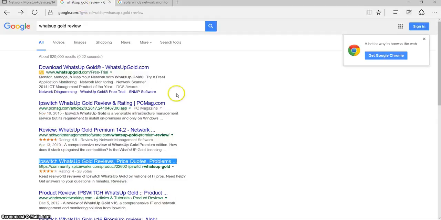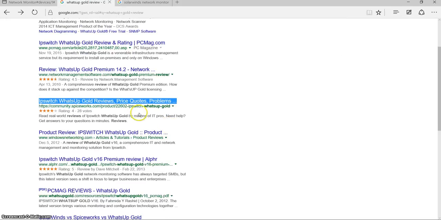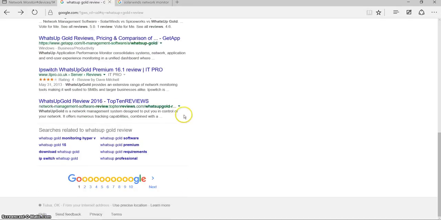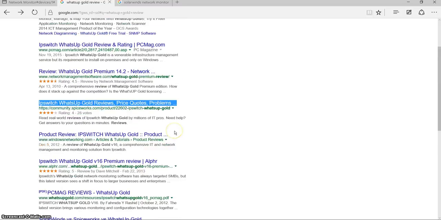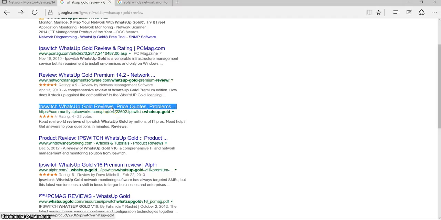In these Google searches, I was looking up other network monitors, and you can find forum posts on the Spiceworks community, which is pretty interesting to me, that even though they're reviewing their competitors, there's always pretty much a post on there. Pretty much every one that I searched on the first page of Google had a community post from Spiceworks about reviewing that software.